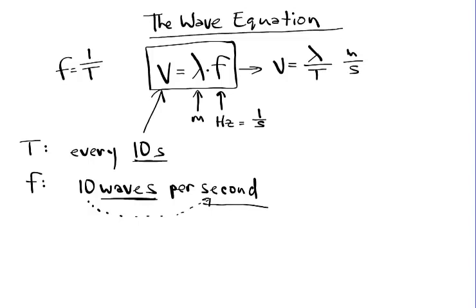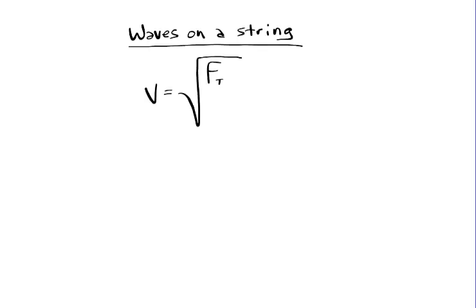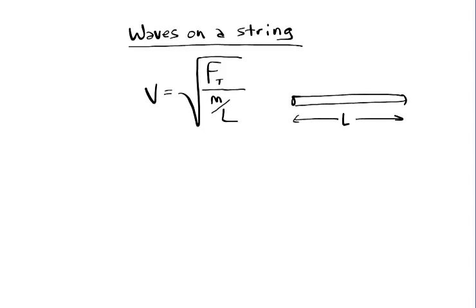Okay, another thing that we want to look at is waves on a string. This is the only calculation of a wave speed that we're going to actually do in this class, though there are other formulas for other types of waves. But if you have waves on a string, the formula for the speed of waves on a string is the square root of the force of tension over this thing called the mass per length. Okay, so if I have a length of string, it has a particular length and it also has a particular mass, it's the ratio of those two. In other words, it's a linear density of the string, the mass per length.